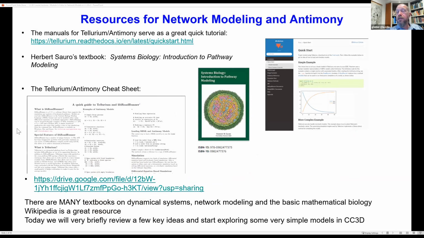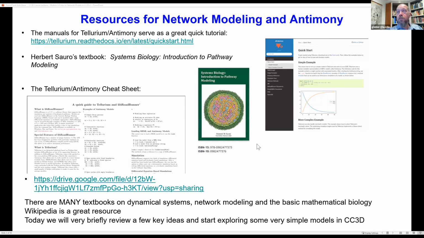I'd like to say again that this is going to be a very quick overview of some very important concepts. I strongly recommend the manuals that Herbert has written for Tellurium and Antimony. The Tellurium Read the Docs has a great tutorial with online executable code for doing simple network simulations.